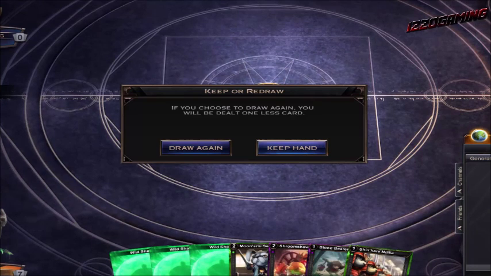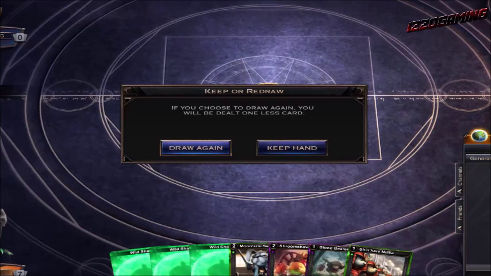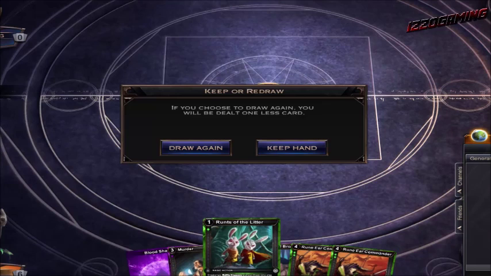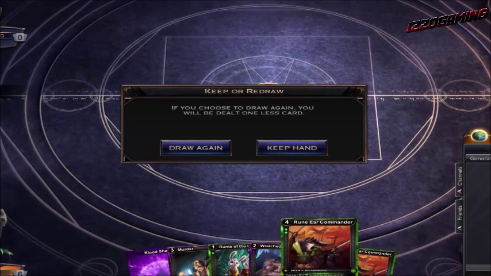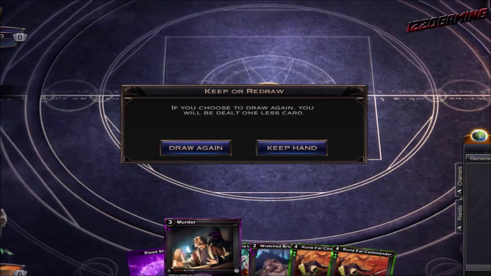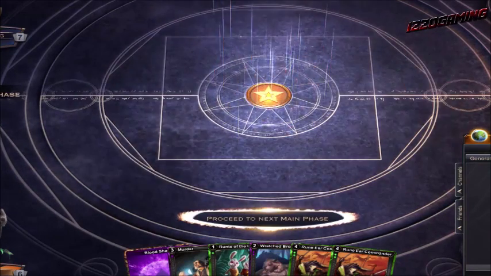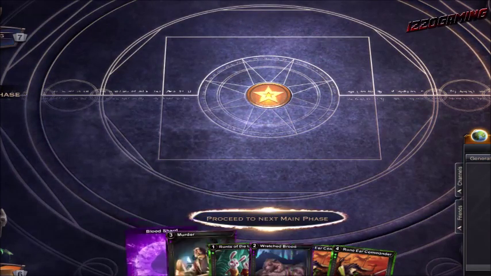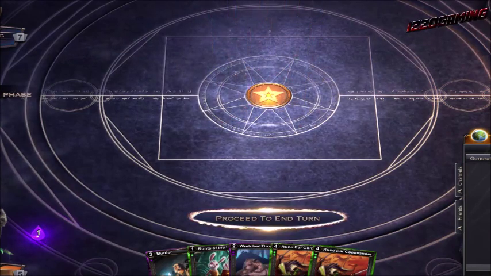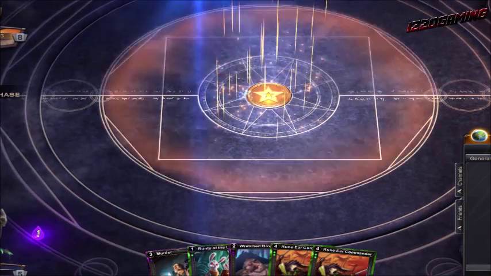Oh shit. I don't know what to do. Draw again or keep hand. Draw again or keep hand. Let's be a bit bold here. Yeah, now we've got some other nice, neat stuff. Yeah, keep hand. We can play that. Proceed to unturn. Let's see what he does.